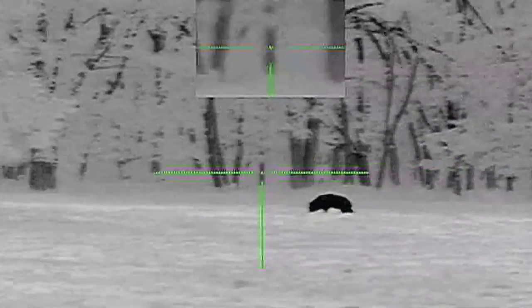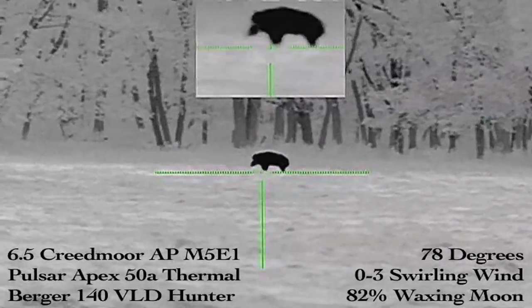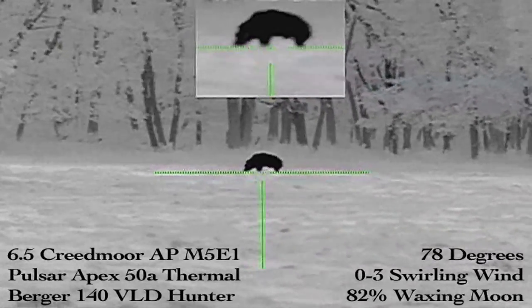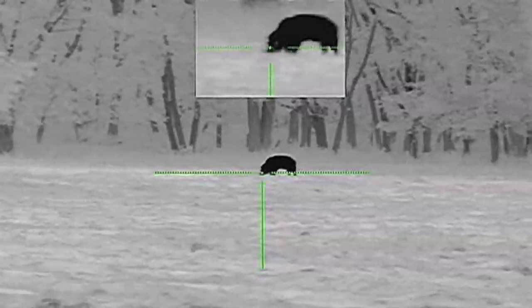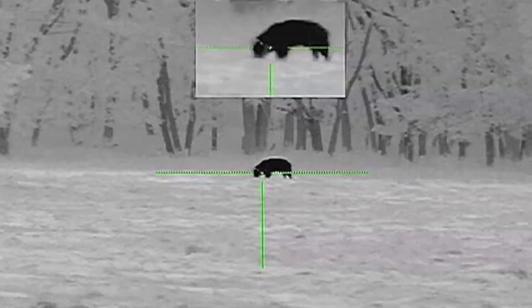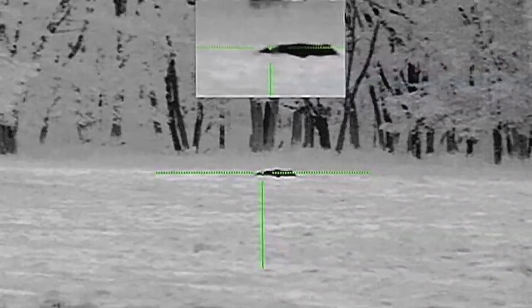At 9 p.m. I noticed this boar running up the ground. I did a quick scan to see if there were any other hogs in the area. It took me a second to focus my lens and then I lined up for the shot. To date, this is the fastest I've ever seen a hog expire after being shot. I know a lot of this has to do with shot placement, but I'm absolutely amazed at the damage the 140 grain Berger VLD bullet did to this boar.